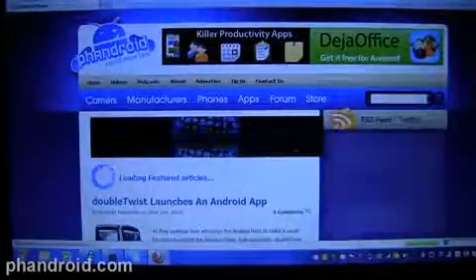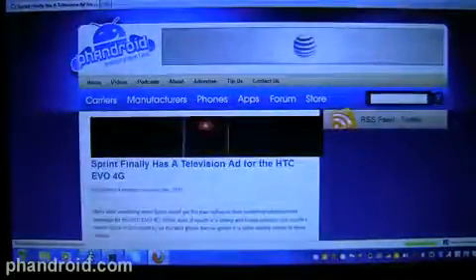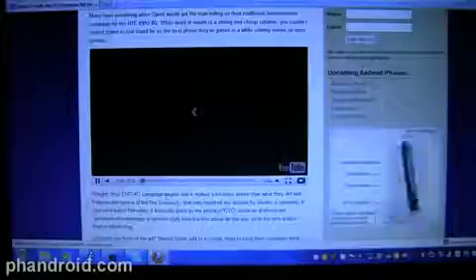Connect. And it should pop right up. We've got five bars on it. We'll do a quick Google search for Fandroid — and it brings us right to the site and loads up pretty quickly. Let's go to the Evo ad and see how quickly video loads on 4G using the Hotspot feature. This is the first commercial for the Evo — that's pretty darn good. My laptop is just getting the connection from the Evo. You can connect up to eight devices at a time. Scrolling down, you can see there's one managed connected user — Rob IdeaPad, that's my laptop. Before we had two people connected to it, but you can connect up to eight at a time.